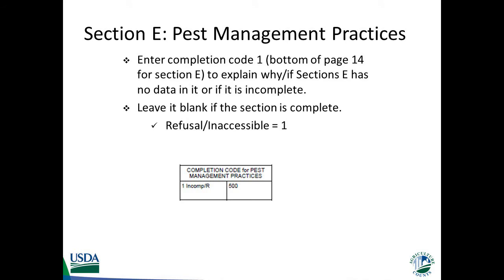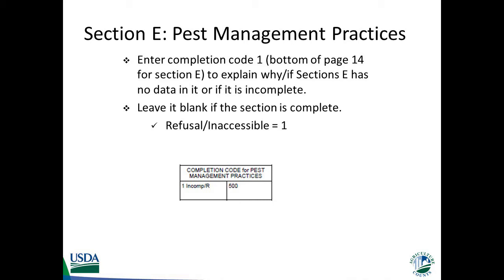The remaining yes-no questions in Section E should be fairly straightforward and self-explanatory. However, it is possible that the respondent doesn't feel comfortable answering information about those pest management practices. If questions 1 through 26 in Section E are refused, then the office use box marked with item code 500 that appears after question 26 should be coded with a 1.